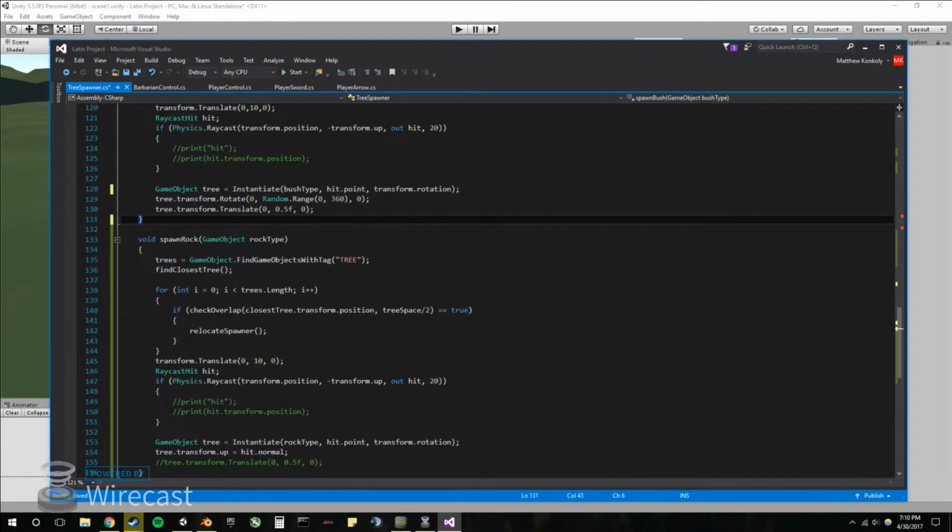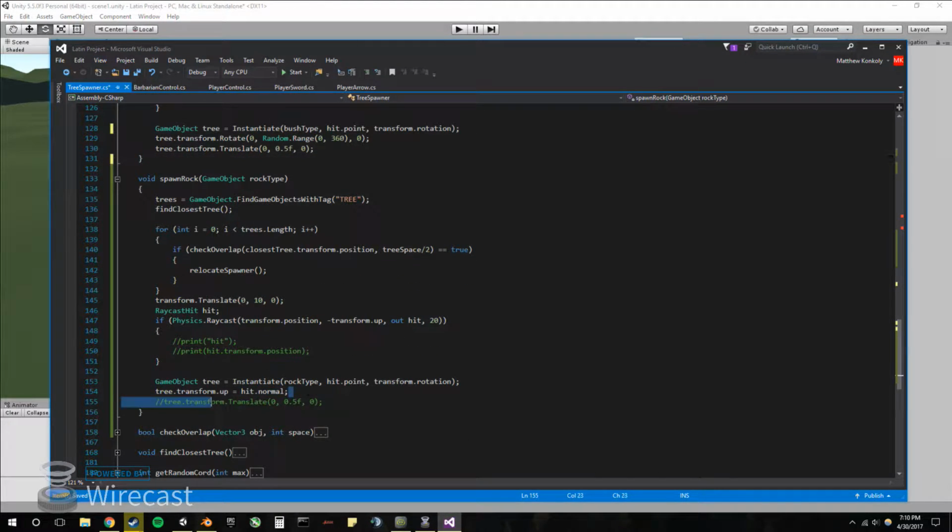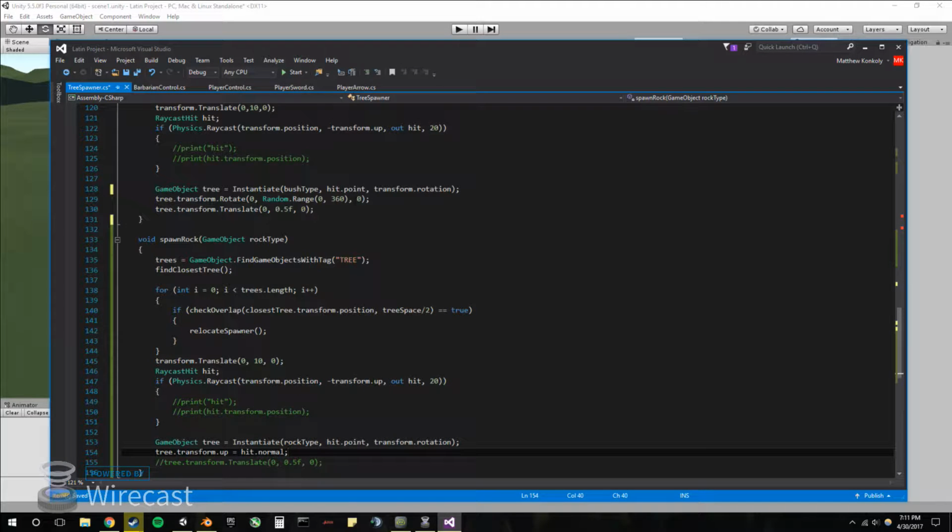And let's see what we did again. So it just transforms the upwards thing to the hit.normal. And we should also have the randomness as well.